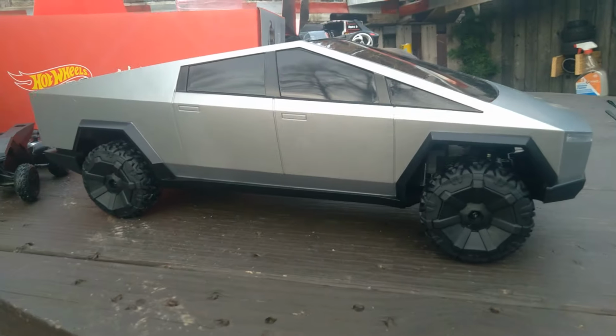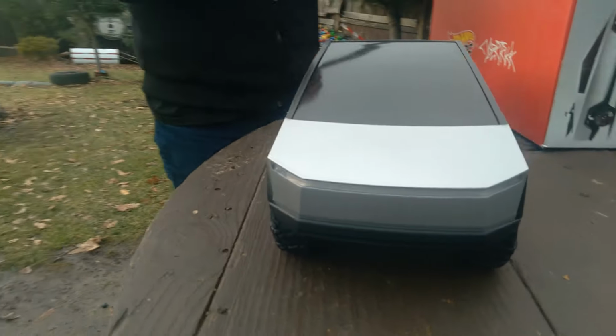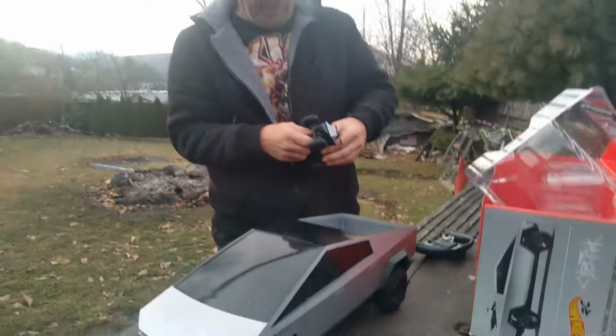Okay, so the four-wheeler, I'm not sure what I'm going to do with that. It's kind of silly. Doesn't really stay. Oh, there it goes. It clicks on. All right, let's turn her on.